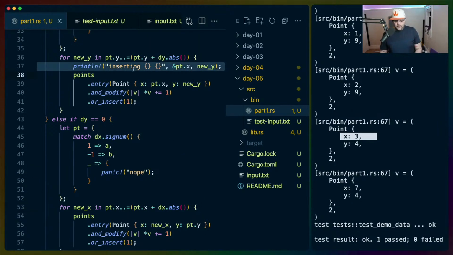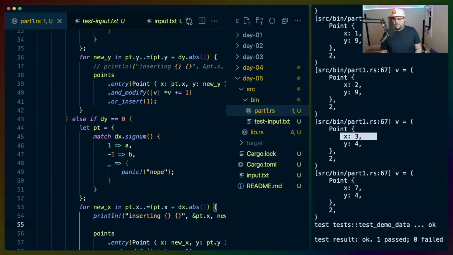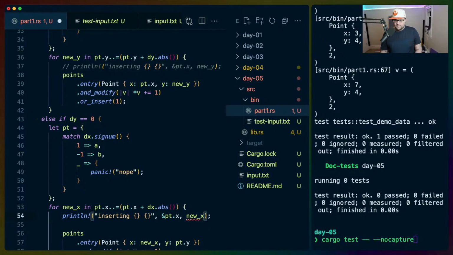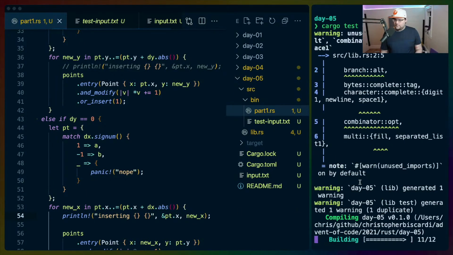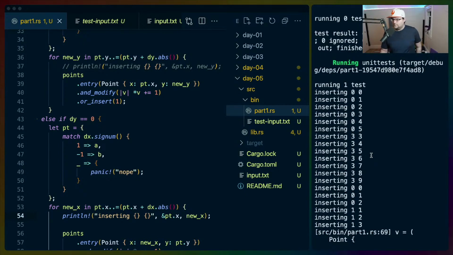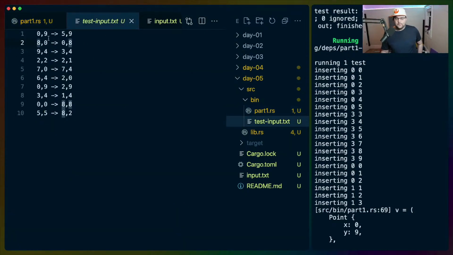Where's our inserting? Here we go. So we don't need this for the y's. We do need this for the x's. So we do, let's see, test input.